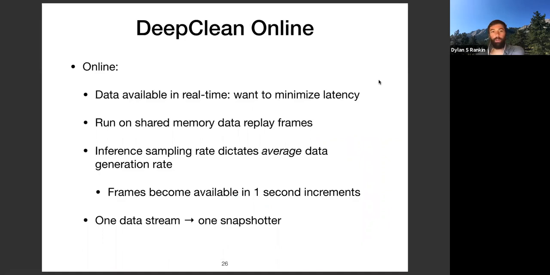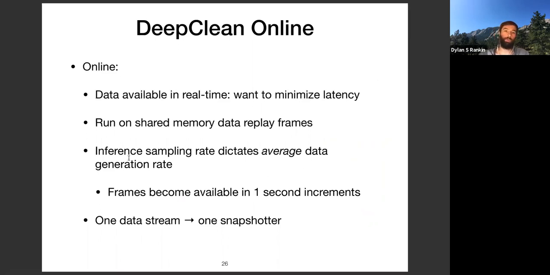In addition to the offline case, we have the online case. Here, unlike the offline case, the data is available in real time, so we want to minimize the per-inference latency. We never want any one inference to take too long to come back to us.